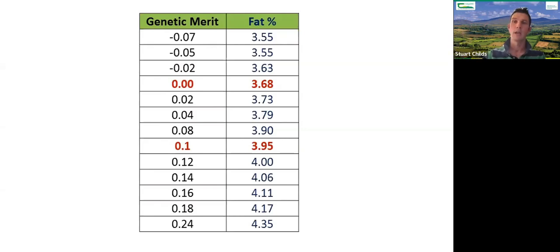As a result, people would have bred cows more towards protein than towards fat. And that has had its consequences of resulting in lower levels of fat in herds than what would have actually been possible if we didn't have a quota situation. People would have been more balanced in the approach that they would have taken.